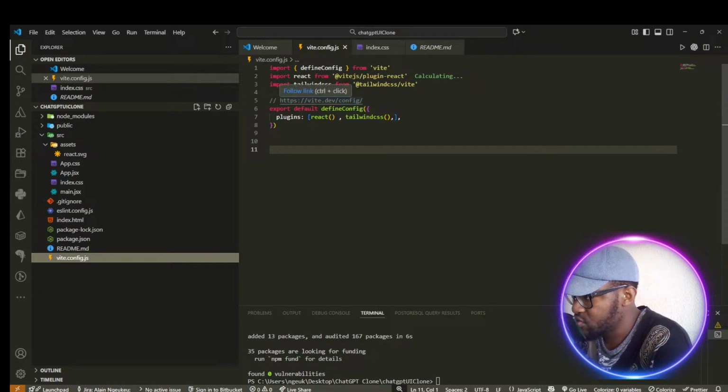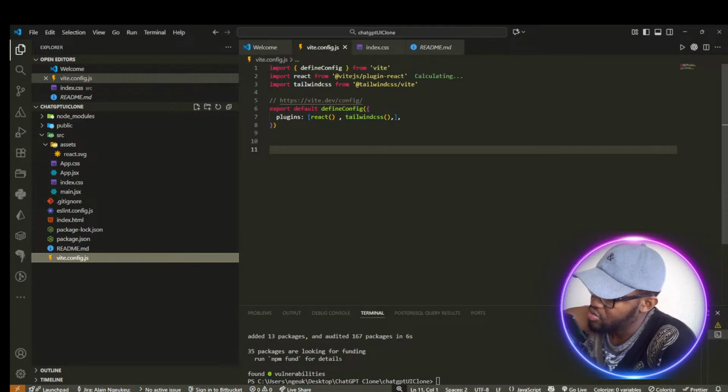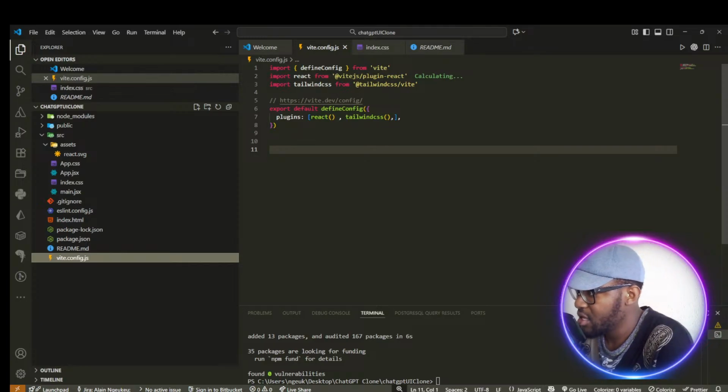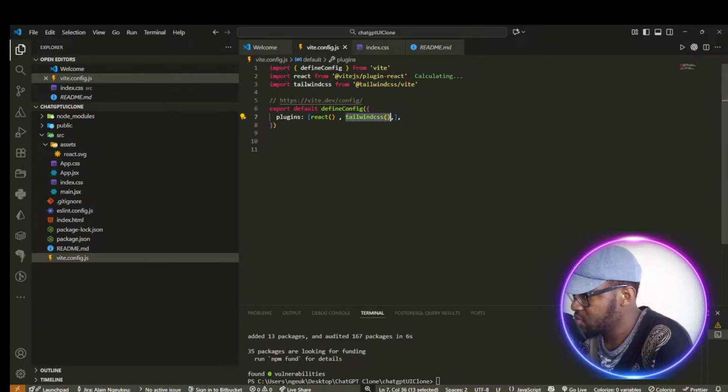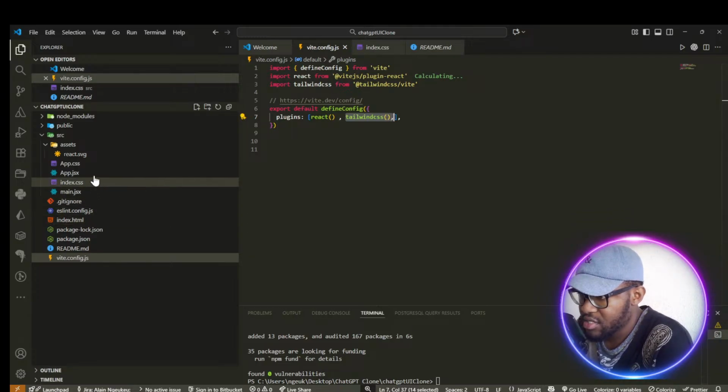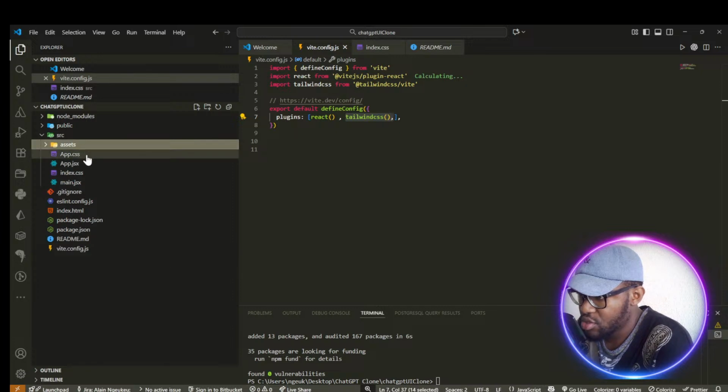Here is where you basically write the framework that you are using. For example, here I'm using Tailwind, but I could have used something like Sass or Bootstrap. So basically that's everything you have to know about the structure of the files.